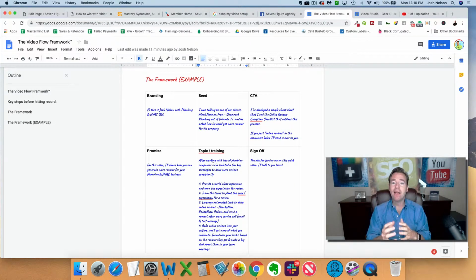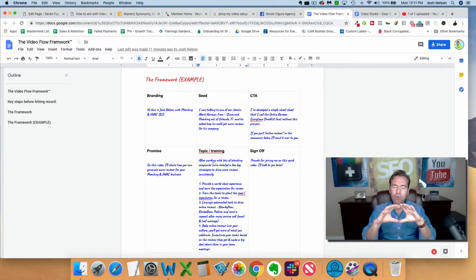Now, you also want to leverage automatic tools. There's lots of great tools like ReviewBuzz and Podium and Nearby Now. Really, all I want to make sure is that you have one of those platforms in place so that after every service call, an email or a message goes out to your prospect, thanking them for their business, asking them to take a minute to post a review.